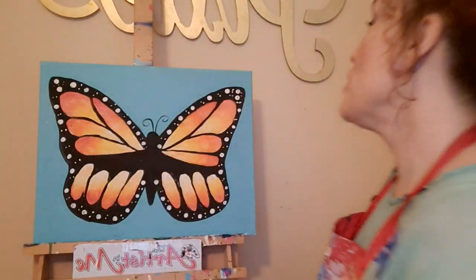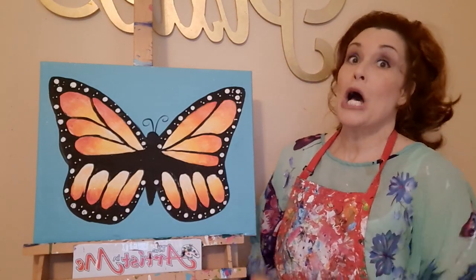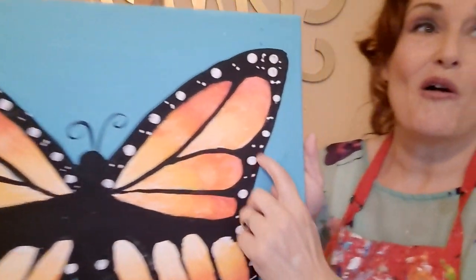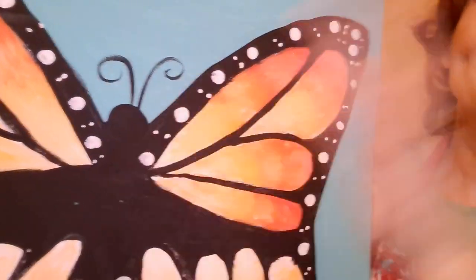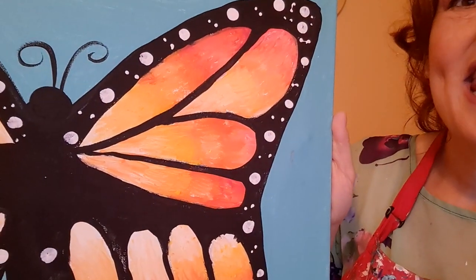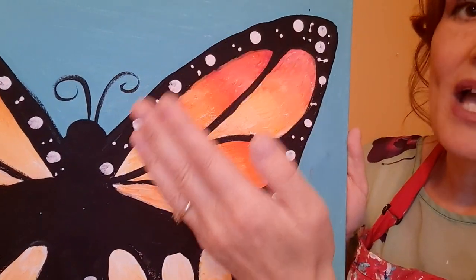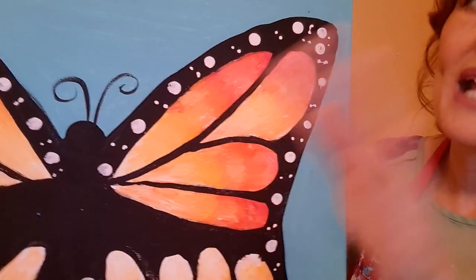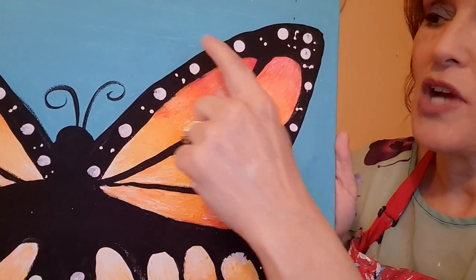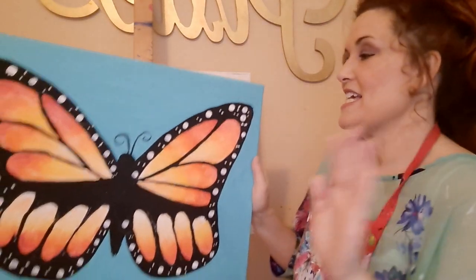Okay? So first we're gonna paint the background turquoise. Which is like, oh no, I'm gonna ruin my butterfly! But look at the outline of my butterfly, it's all black, right? If I get a little bit of the turquoise on my butterfly, I'm gonna paint over the oopsie with black much later at the end, after the background's dry. So I don't worry so much, but I have tricks, so watch this, okay?